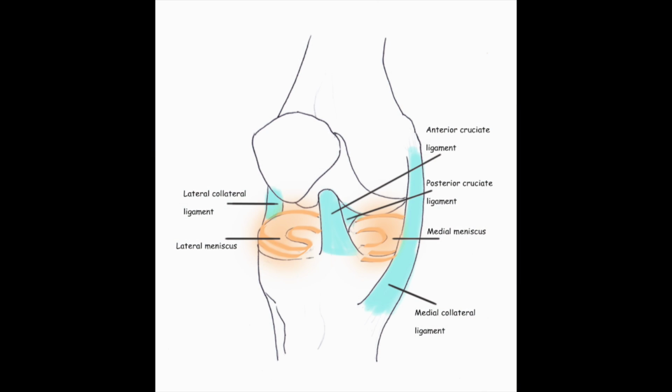Looks like a grade 3 sprain of the anterior cruciate ligament. Sprains and tears of the ligaments are common knee injuries. For example, the anterior cruciate ligament can tear from excessive rotational movement.